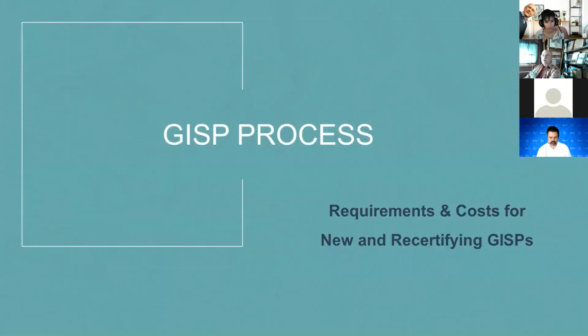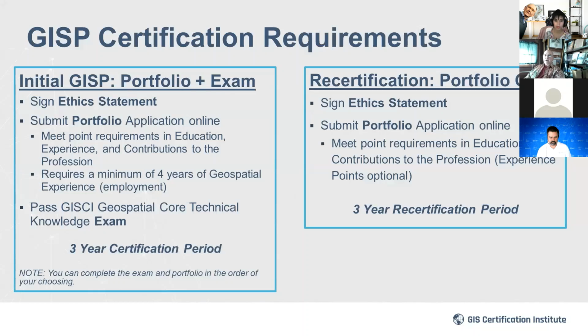Before we get into the exam, which is going to be the heart of the operation and the most difficult thing for you to look at in the future, a quick comment in terms of the requirements. By the time you have your GISP approved, 3 things will have happened. You will have taken a look at the ethics statement, and we recognize that ethics is a very strong part of the profession from the time that you're a student to the time that you retire. You will acknowledge that as a fact.